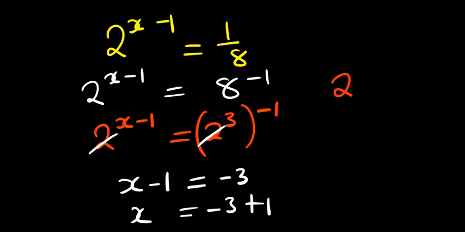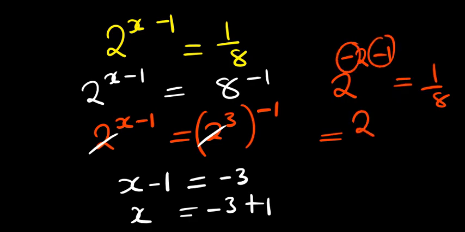If we're going to prove 2 to the power, where there's x, we put negative 2 minus 1. Is it going to give us 1 over 8? Let's try. So 2 to the power negative 2 minus 1. Because the signs are the same, you are adding them and keeping the sign. So I'm going to have negative 3. Is it equal to 1 over 8?